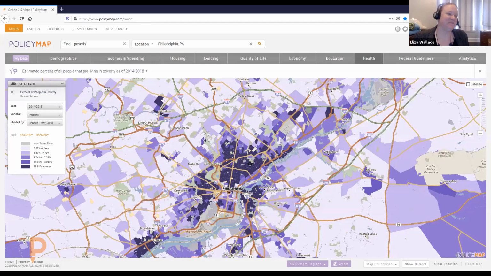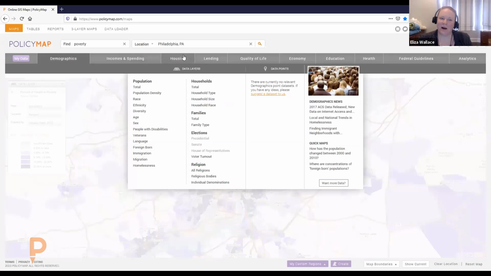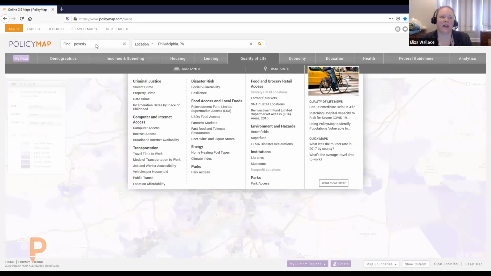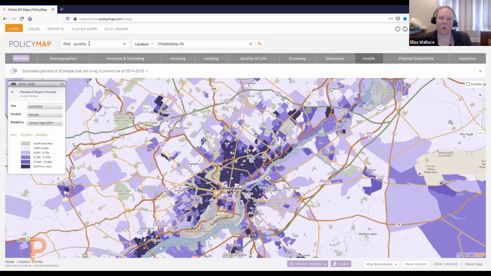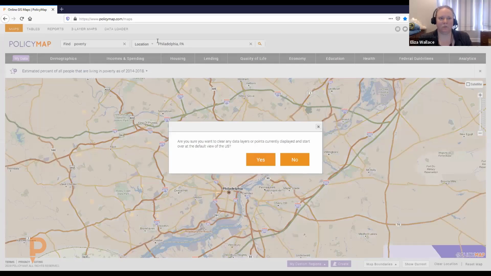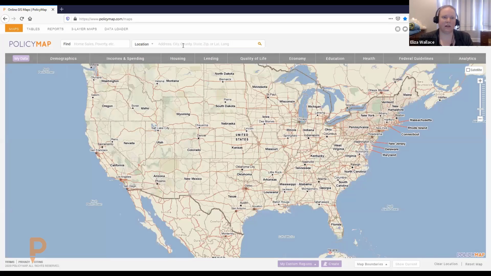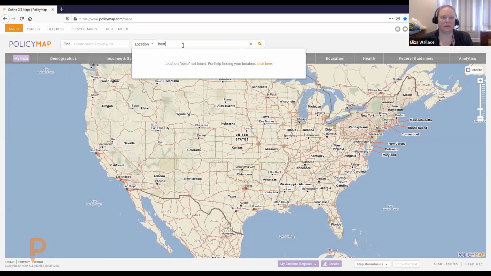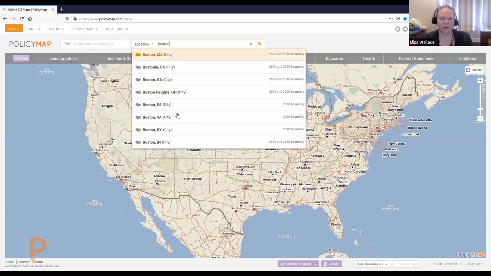Yes. Okay. All right, so what I was saying is, the menus are across the top, but it can be overwhelming for people. So we have two search bars, one for subject area and one for location. So you can type it in and it'll zoom. We also have the reset map button, which is nice. Takes you back to the main zoom extent. And then if you want to zoom in somewhere else, you can start typing and your choices will come up here.